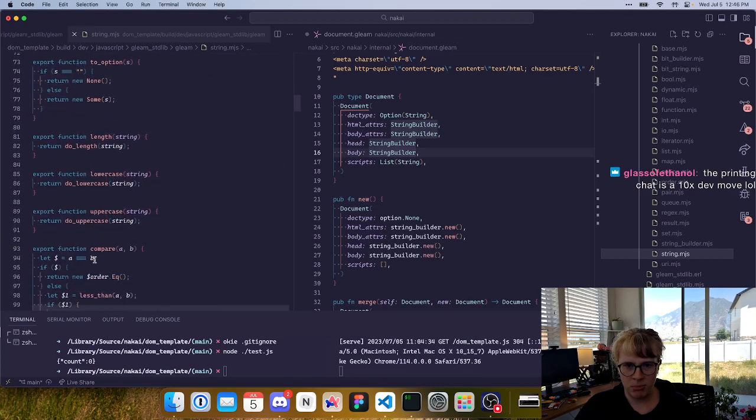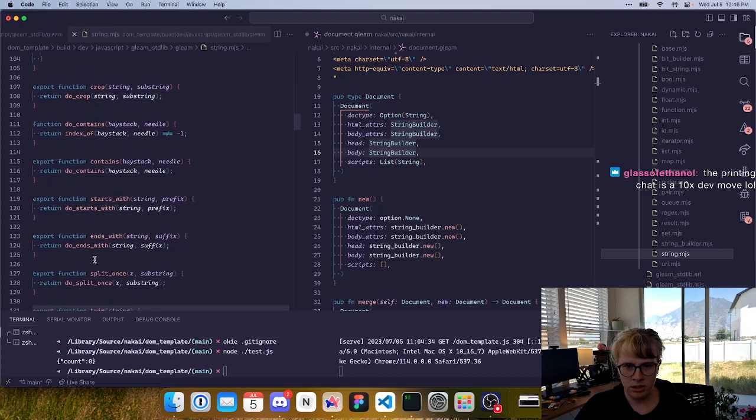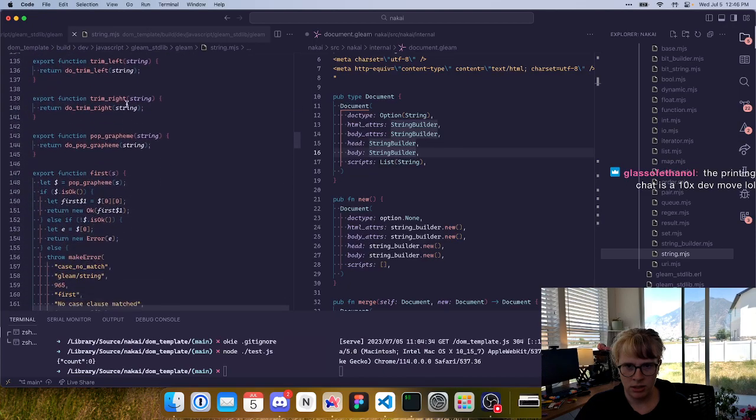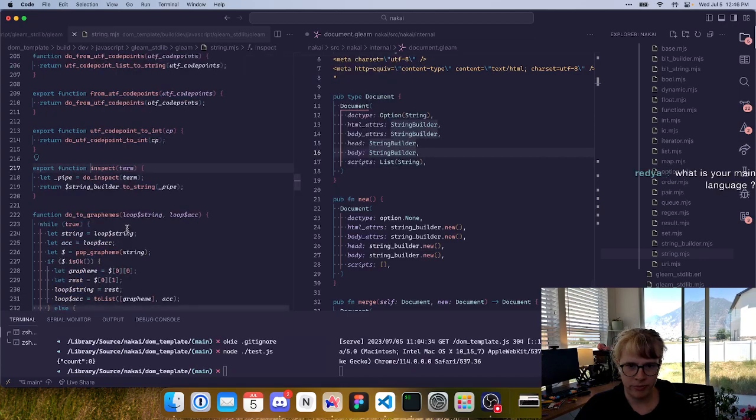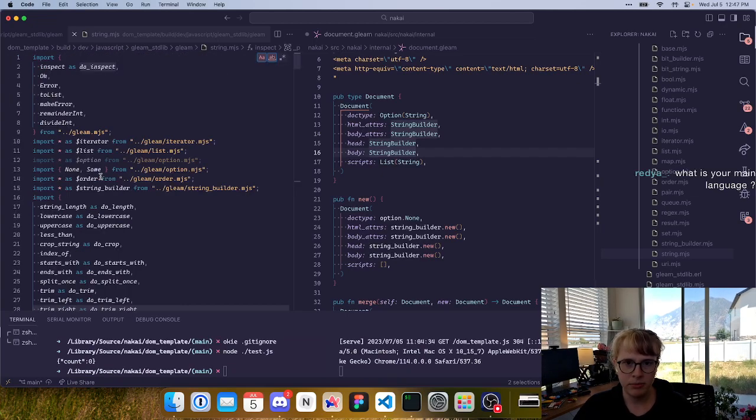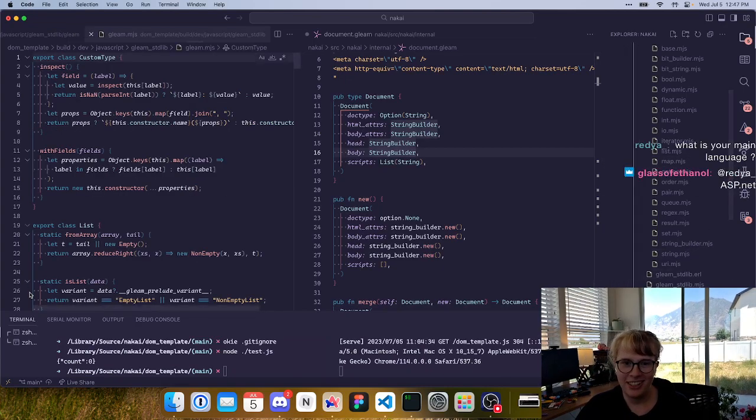What is string dot inspect call? Do inspect. Import inspect from. Okay.